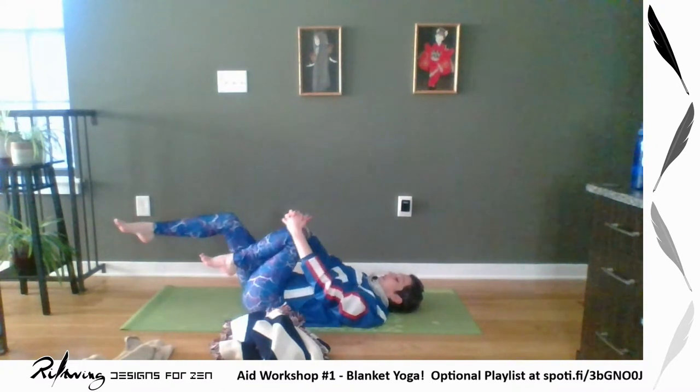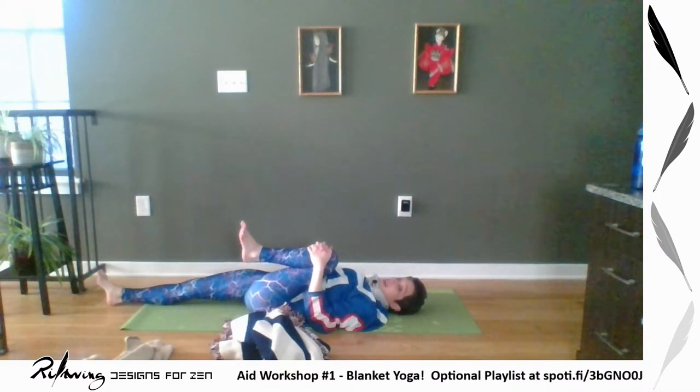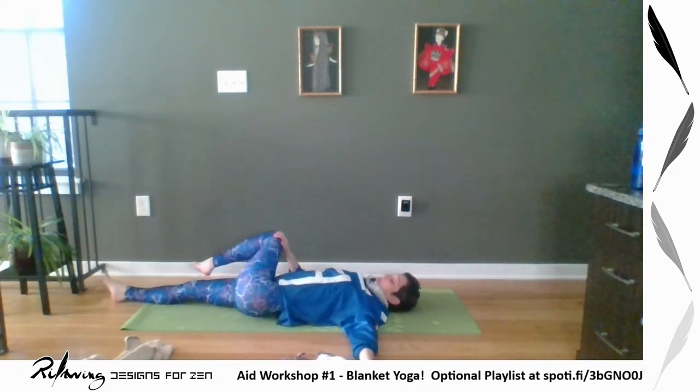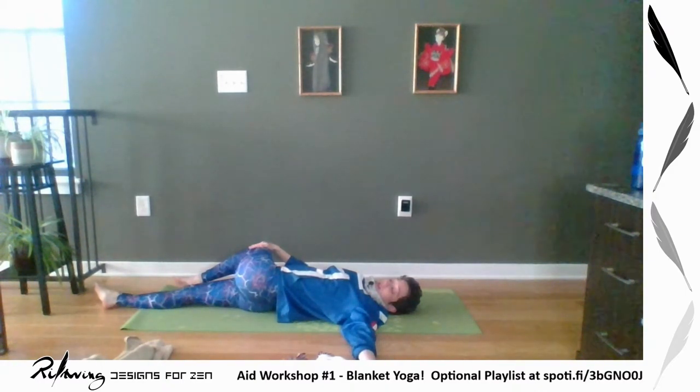Switch sides, kicking out that foot and drawing in the other knee. Pull it in nice and tight. And then on the exhale, fold it over. Again, using that blanket or towel if you need to twist on the other side. Looking to the other side if you'd like. So your knee is one way and your nose is the other. Or you can just have a neutral gaze looking up.